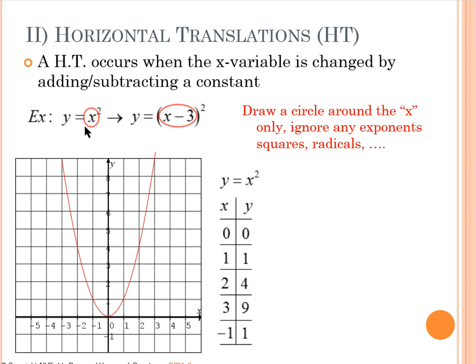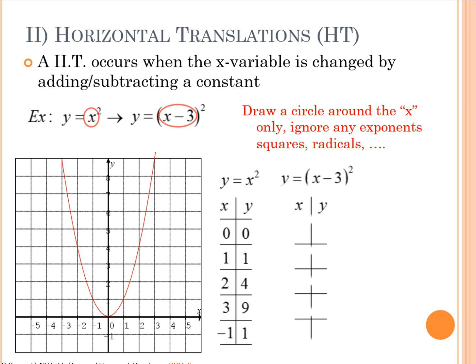And there you go, y equals x squared is simply a parabola. It opens up, the domain is all real numbers, and the range is y is greater than or equal to 0, because this graph is everything above 0. All right, now let's look at the graph y equals (x minus 3) squared.